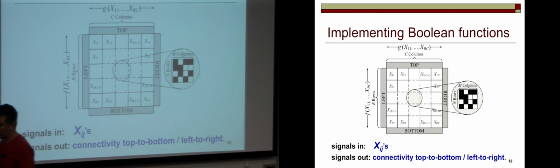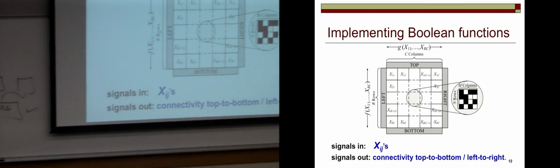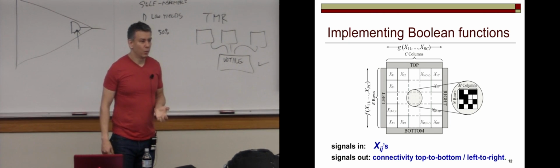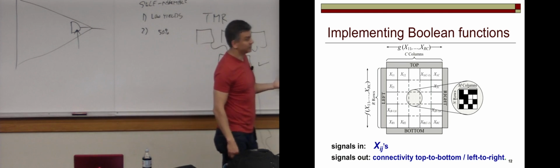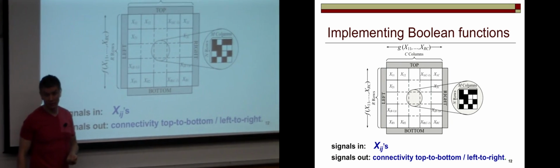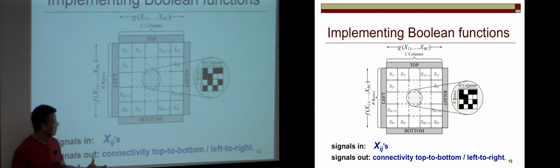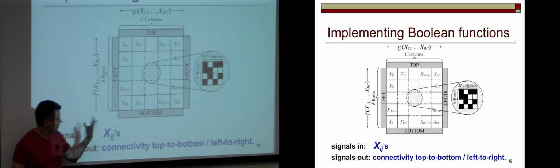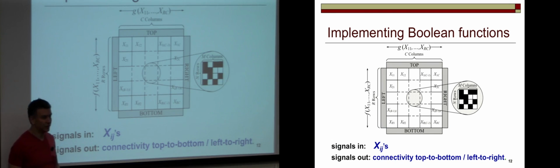OK, so before I begin talking about what this buys us, any thoughts? So here, what does this redundancy buy us? Because we're paying a huge price here. In this case, I've shown 16 micro switches for each meta switch, so I've increased the size of the circuit by a factor of 16. It's 16 times bigger than it would have been otherwise. What does it buy us in terms of the probability that it computes correctly? So, Jack, what are your thoughts?